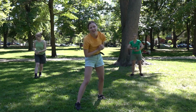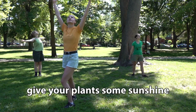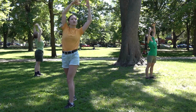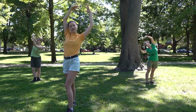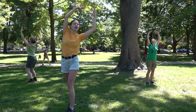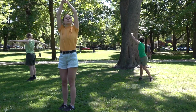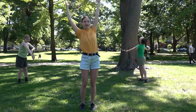Nice. Okay, now it needs some sun. So find your sun shape. Maybe your shape looks like mine. Maybe it looks like Morgyn or Janaki's. You can allow your fingers to move so your sun can glisten a little bit more, so it provides even more heat to your plant. Just allow your sun to shine on your plant, however you might let that be.